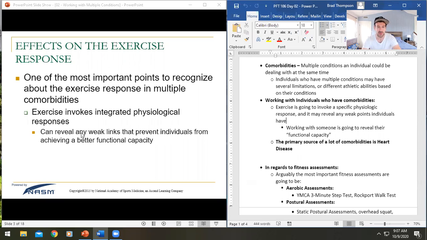So I always love this quote here, but it can reveal your client's functional capacity, right? This is kind of what we were looking at yesterday. We don't want to label our clients as dysfunctional. We want to label our clients as measurably functional, right? They have a functional capacity. The example I gave last night was, if you have somebody who lost an arm, it doesn't mean they can't exercise. It means they can't do two-arm exercises. They can still absolutely exercise, right? They're measurably functional. So that's kind of what we're looking at. Even if your client has a million different conditions, there's still something they can do.